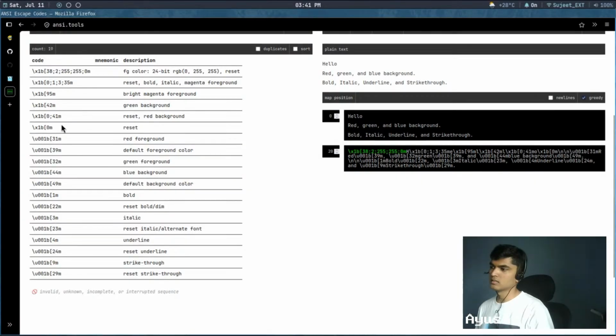Reset is this. This is red. Red background. Okay. Ooh, spicy. Do we want it to be a red background? Do we want it to be like a yellow text sort of? I think it should be a yellow text. Okay, so FG color is this. This is your FG color.